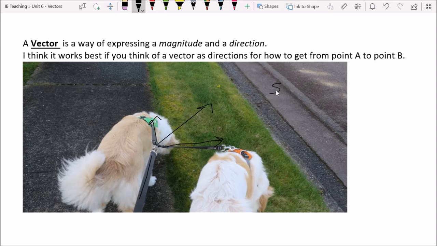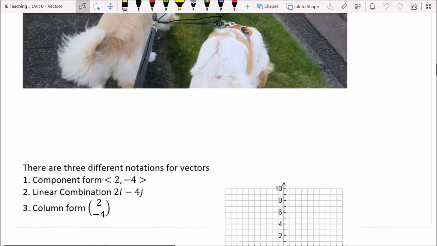And since this is a street over here, I probably want to make sure that I pull in the opposite direction to make sure they don't go into the street. We'll actually see a specific story problem like this in the next lesson, but let's get through the very basics in this video today first. Okay.